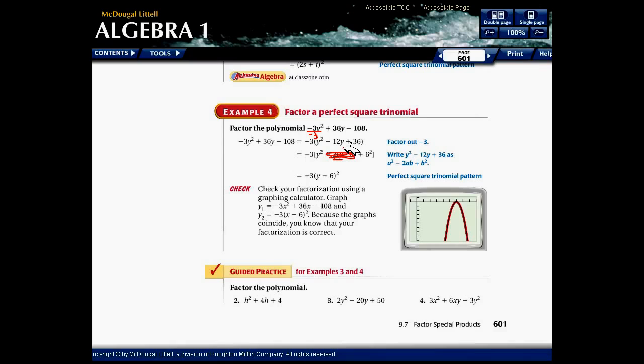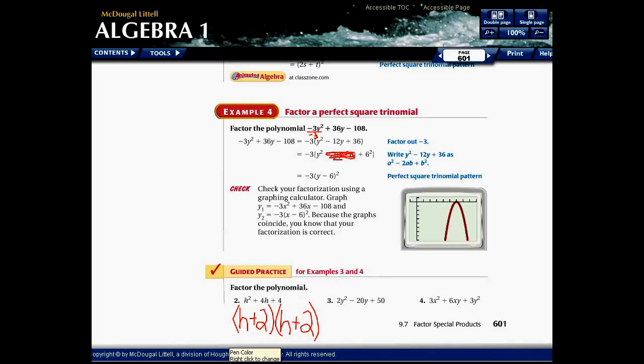All right, let's try these couple at the bottom. And then, believe it or not, we are done with this lesson already. So, factor. Square root of h squared, h. Square root of 4 is 2, and notice they have to add together to get a positive, so it's h plus 2, h plus 2. And again, I would always check it to make sure that it ends up where it's supposed to be. H times h, h squared, 2h, 2h together is 4h, and that would give you a 4.